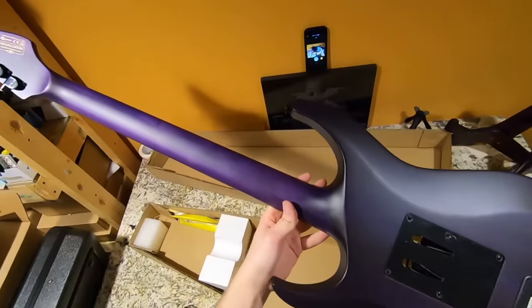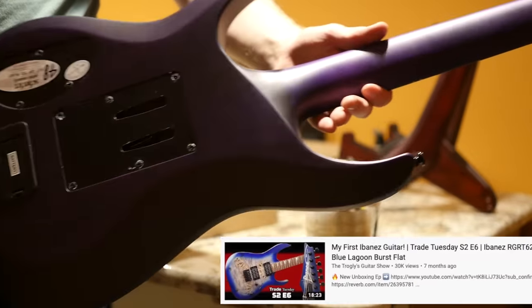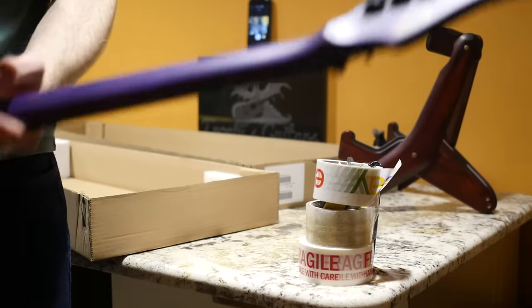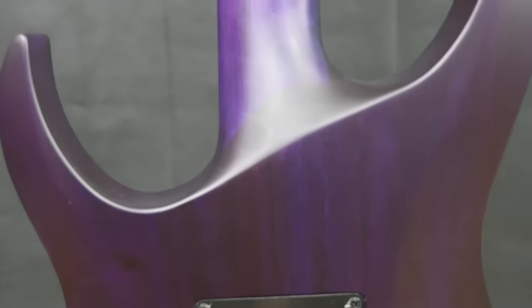At first, it's a little bit heavy, but I'm digging this whole neck through shape. In my Trade Tuesday series, I had that Ibanez RG something, whatever it was. That was a really cool guitar for the money, and I love that it had that neck through construction. Now, this one, it just looks like it is a set neck. So not actually neck through like that other one, but it kind of gives you that illusion.